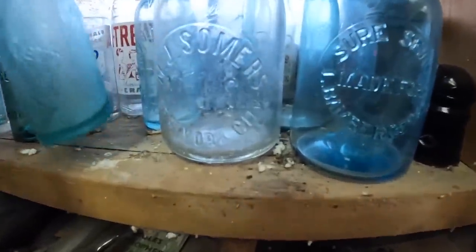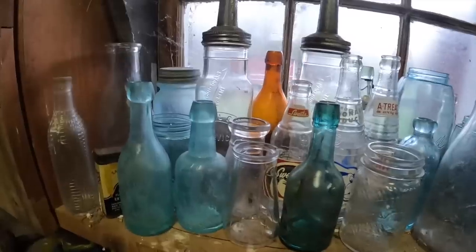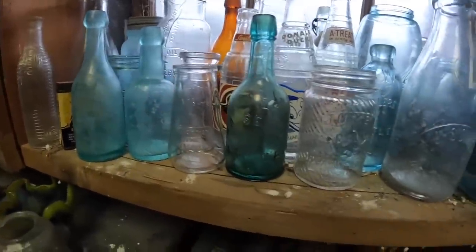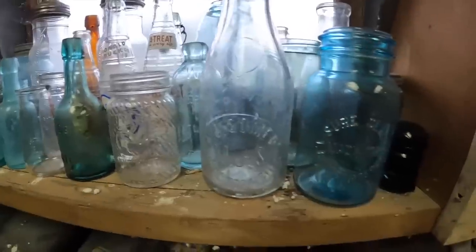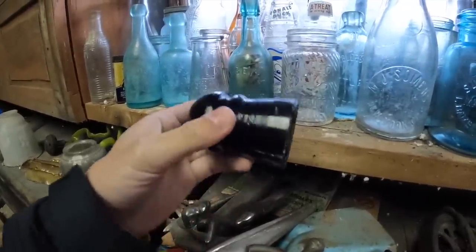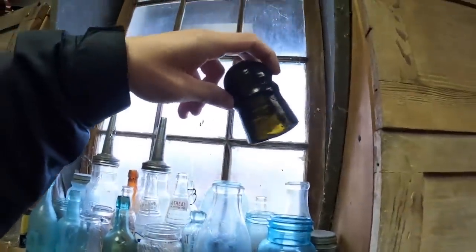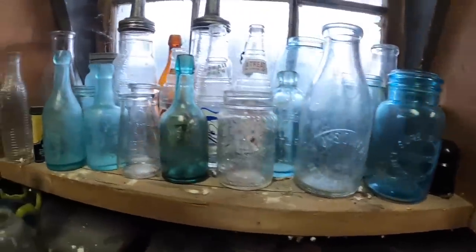Once in a while, you see all this crud and stuff. They really junk up the place. There's a bird's nest right there. But I'll put the jumbo guy right there. Right now everything fits pretty good. Nice little collection going. Got some blob tops, some shorter ones. Got some Sights bottles. Good Donald Duck right there. It's a very nice insulator. You don't ever come across insulators. This is not porcelain, this is glass. But it's a very dark one. Yeah, no, it's green. I was going to say maybe it's amber. Sort of a greenish yellow.